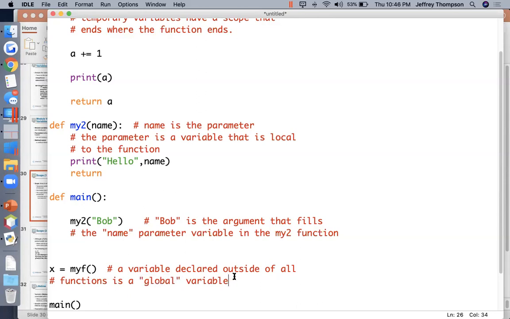Other than the comment, global variable is inaccurate. A global variable is one that's accessible inside all of these functions.